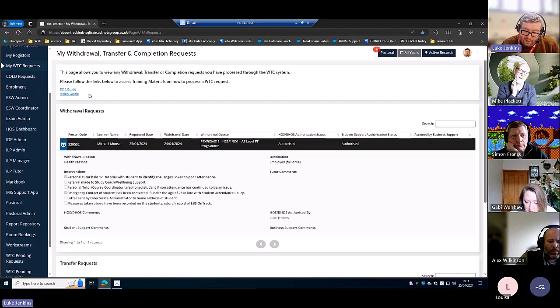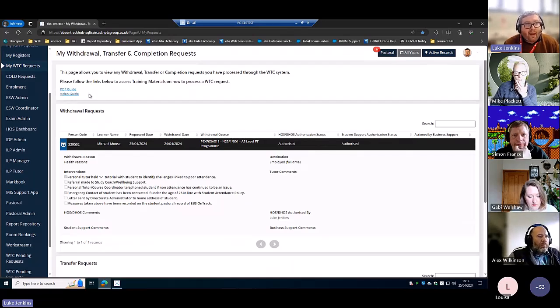One thing that I wanted to mention that we are looking at doing in the future, that we haven't quite got yet, is in the transfer part of the system. If a learner's transferred into a course that has groups, we want a drop down to appear so that the tutor, the person processing the request, can tell business support what group to put the learner into. That can then be actioned as part of it rather than us needing to reach out to them separately. So that's a future goal for us, but that's where we're at with it at the moment.